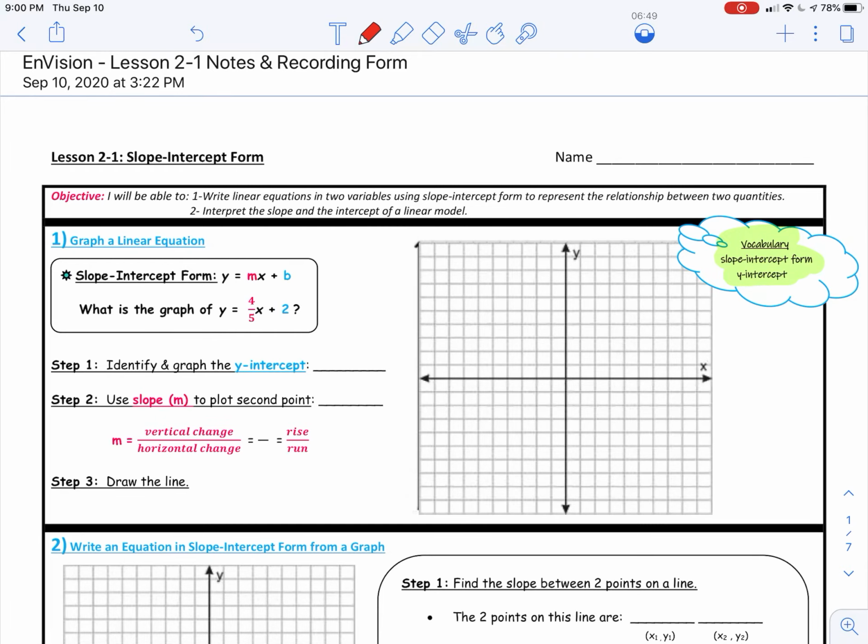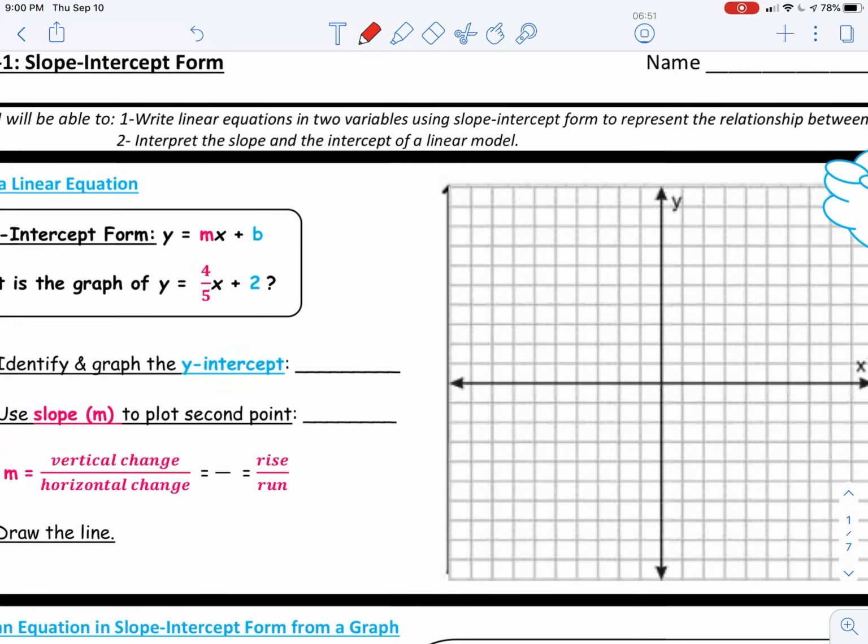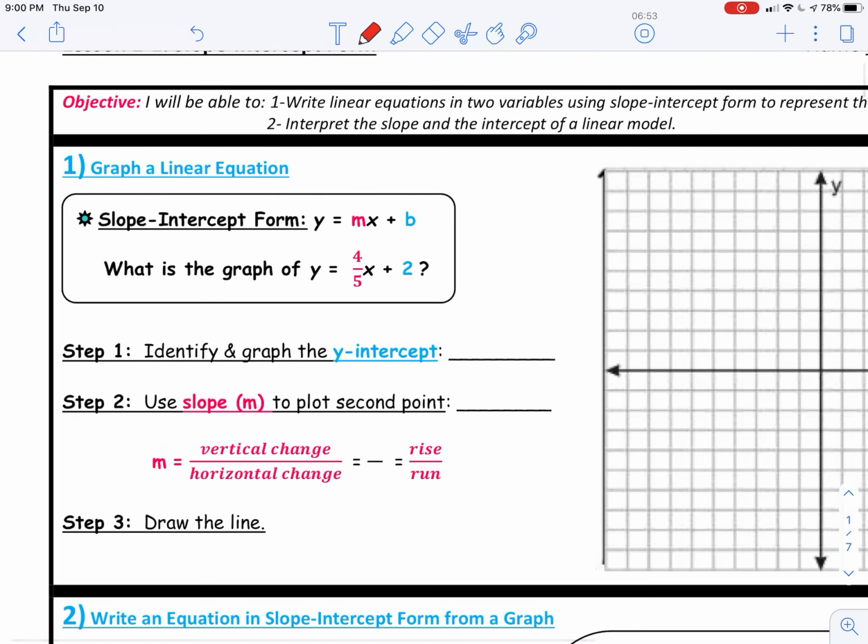So you notice you have a coordinate plane here off to the right, and off to the left here is some informative information for us. The slope-intercept form is extremely important in this lesson, and we're going to be referring back to this quite often. We're going to be looking at different parts of the equation, how we can solve for certain parts of it if we only know a couple things about it. So we're going to be very versatile with this particular format today.